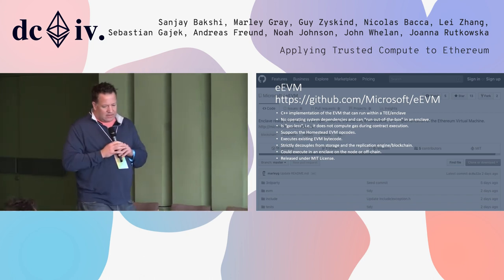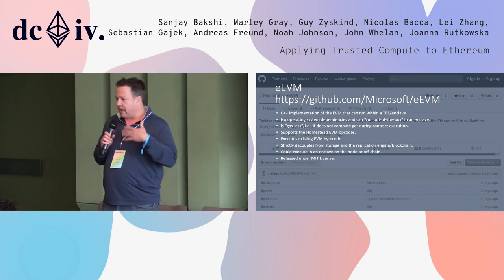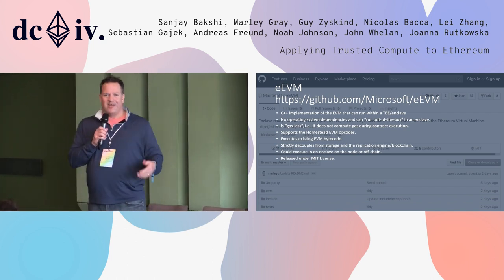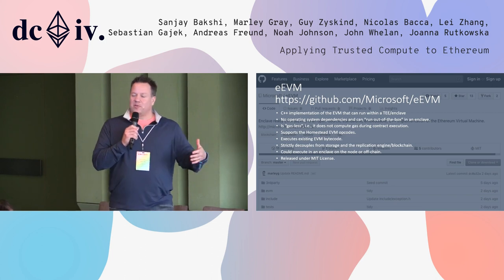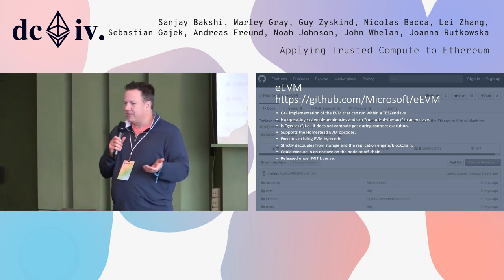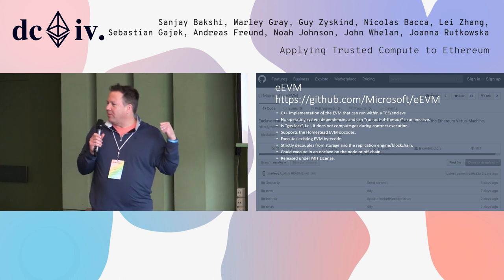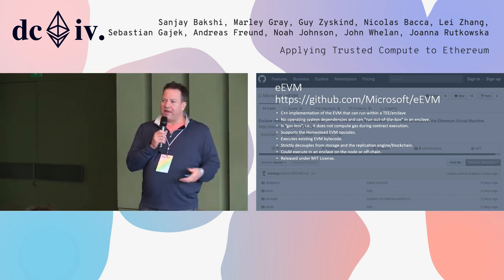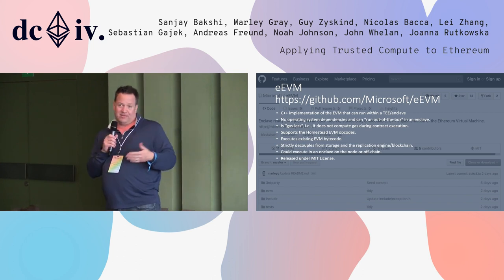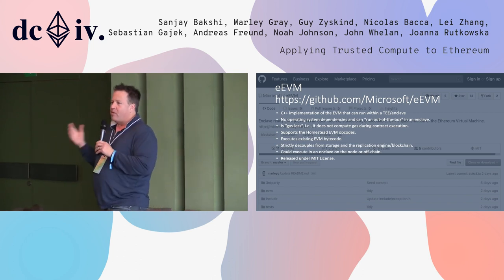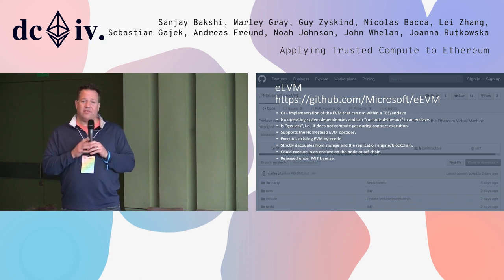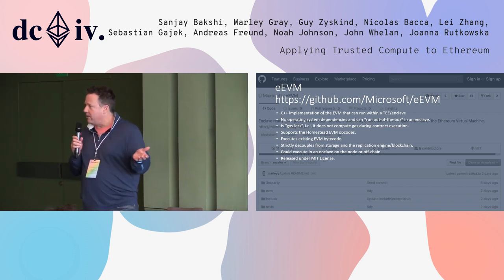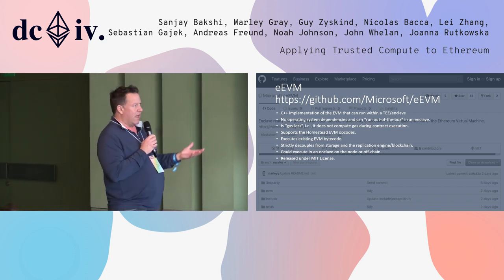But there are some interesting things about this. We built this not because we're trying to compete with Ethereum or come out with an Ethereum virtual machine that's better than anyone else. We had to build this for the confidential compute blockchain framework. We had to be able to test this infrastructure, so we had to have smart contracts that would execute in a TE to see, is this actually going to work? So we said, okay, let's just release that work out because we think it's going to be valuable. Let me give you some examples.